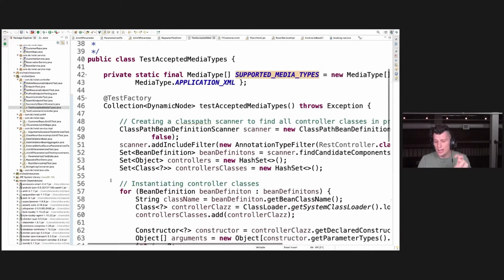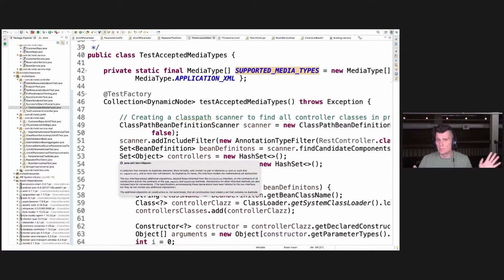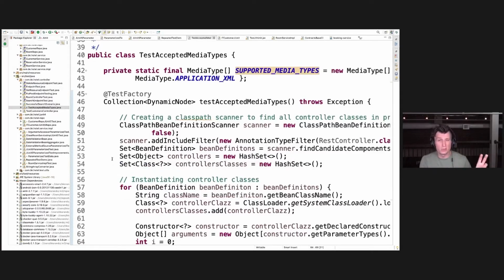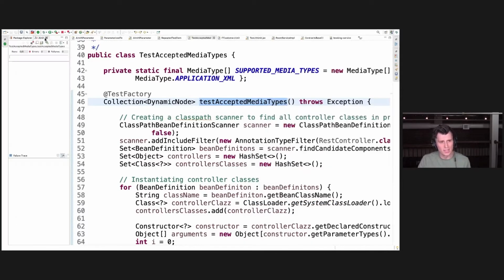So in that case, this test factory can scan my code to look for any POST endpoints I have, and then automatically generate tests to make sure that each of those endpoints is accepting XML and JSON. And this is where code coverage can fail you, because you could write a test to make sure you're accepting JSON, but not one for XML, and that would never really show up in your code coverage. And of course, that test just doesn't exist, so it wouldn't show up as a failing test either. But we can quickly see here how this can expand and grow with my application. So running this one time, hopefully it'll complete quickly enough.